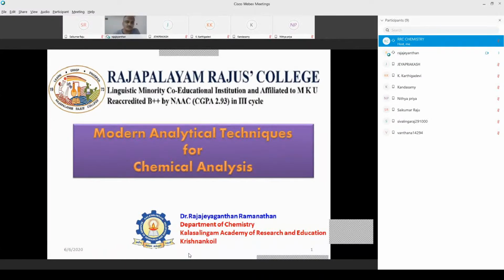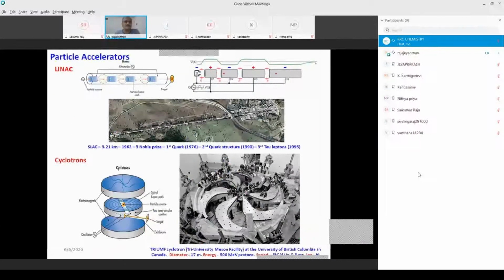One such accelerator is shown in this figure, which is called a LINAC, abbreviated as linear accelerator. If you see in this figure, in the LINAC, there is a particle source through which a particle is fired. This fired particle will take the particle path and reach the target. In this case, we want to accelerate the particle. For accelerating the particle, we are using these channels C1, C2, C3, C4, and by changing the polarity in the channels, we can accelerate the particles.